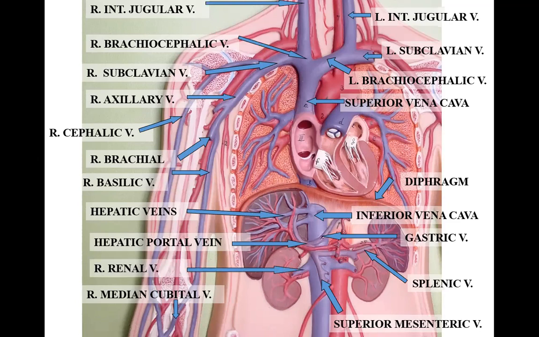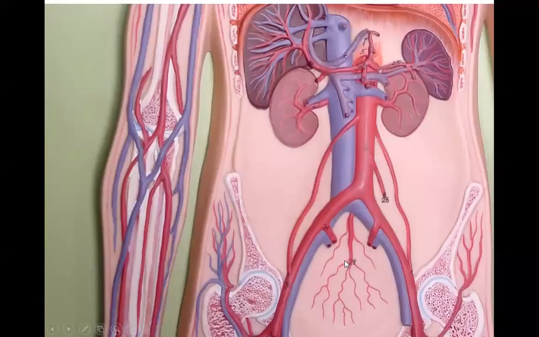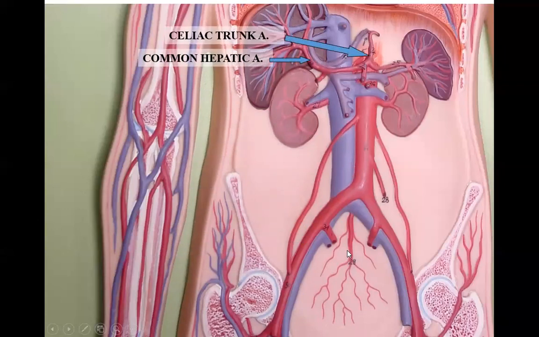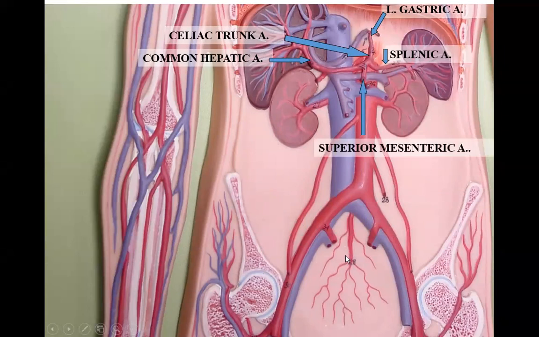Okay, moving on, renal vein. The renal vein is going to be matched by a renal artery. So this is blood supply leaving the kidneys, the renal vein. Now, if we come back and look at the arteries, we'll see the hepatic artery, the gastric artery and the celiac trunk going to the stomach, bringing blood there. There's the splenic artery going to the spleen, the superior mesenteric artery taking blood to the small intestine.